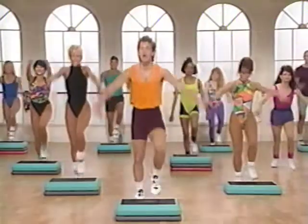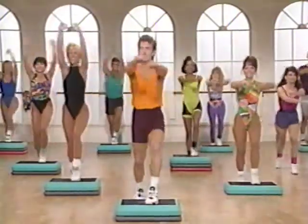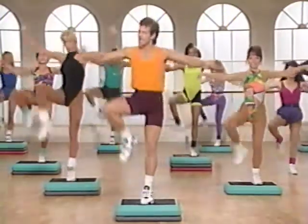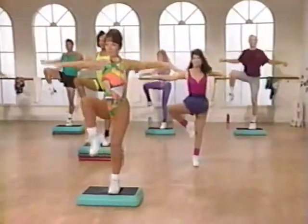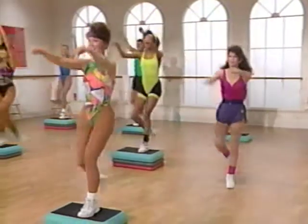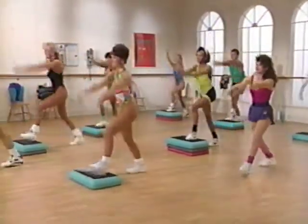You choose. Go four. Nice. Go three. Stay tall. Go two. Last one. Now turn out the knee. Go. Turn out. Good. Work hard. Come on now. Keep it going. Four more. Let's go. Four. Squeeze. Three. Good. Two. Last one.